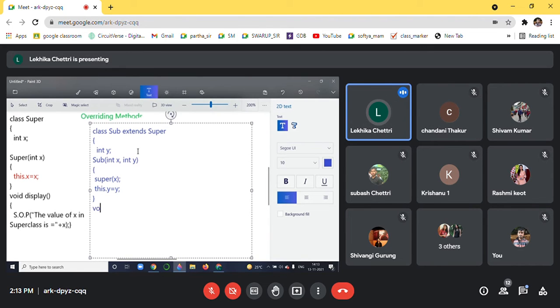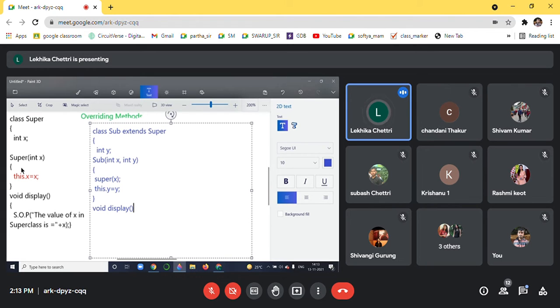So now let us do void display class. Now pay attention here. I think I should have used the same color for both of them, but okay, I've missed it already. I can't do anything with this one. See here now. Void display, this is one single program. Both of these are one single program.